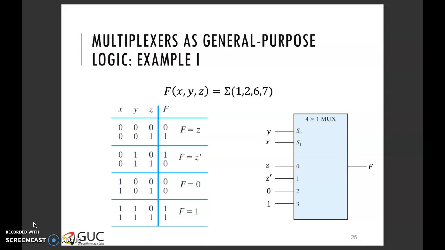So the way to do this would be examining how many input variables we have. For example, here we have three of them and the first thing you need to do is just subtract one of them. So instead of considering all three, just think of them as 2 and then raise this number to the power of 2, so 2 to the 2 is 4, we know that we will be needing a 4 by 1 multiplexer.